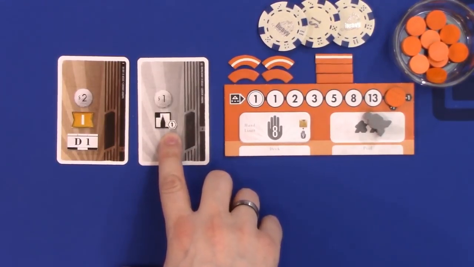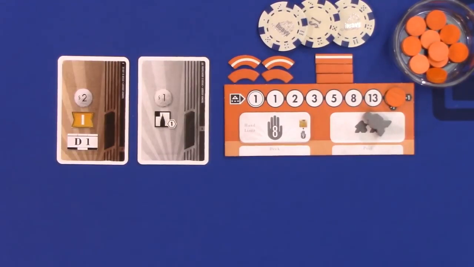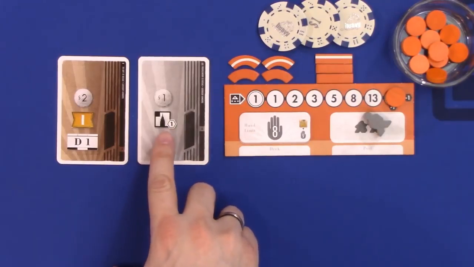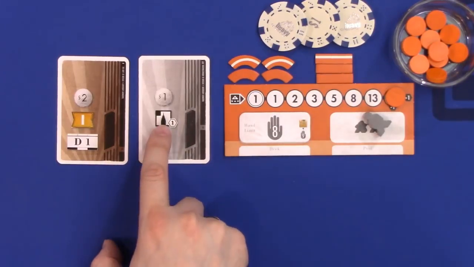All right, that's building a building. Any questions on that? Nope. All right, so upgrading a building, you're gonna have to take my word for it. It looks a lot like this, actually, except it's got a little arrow on both sides and it says 3 victory points on it.